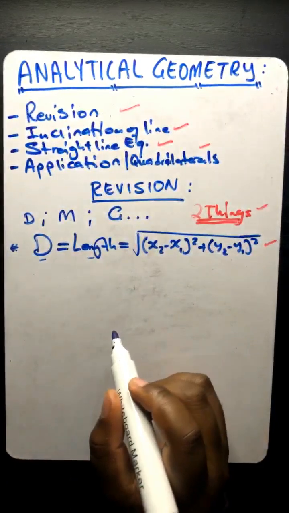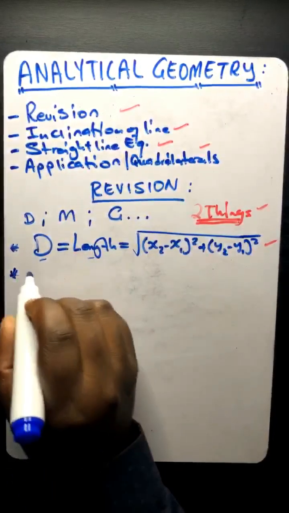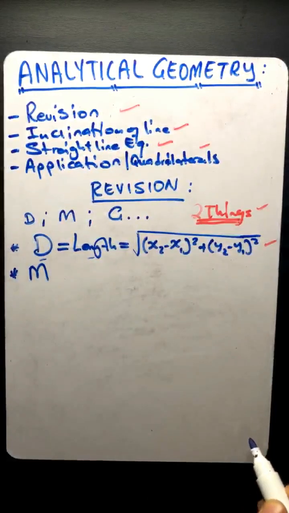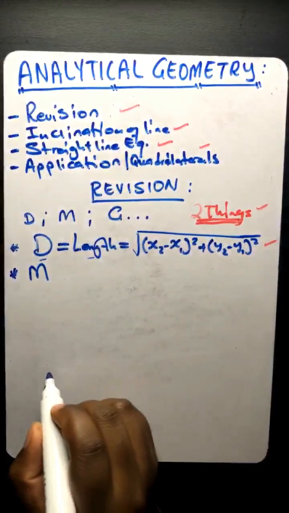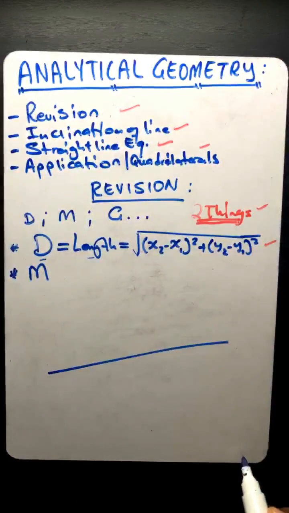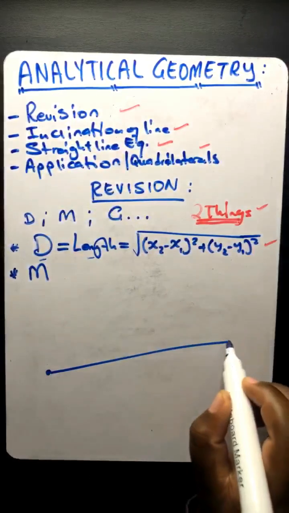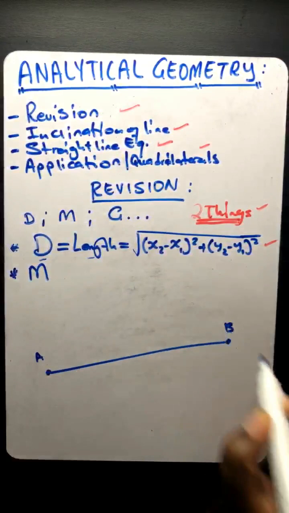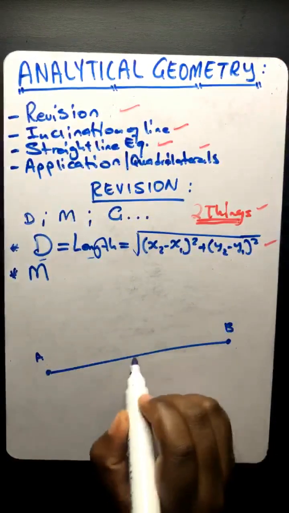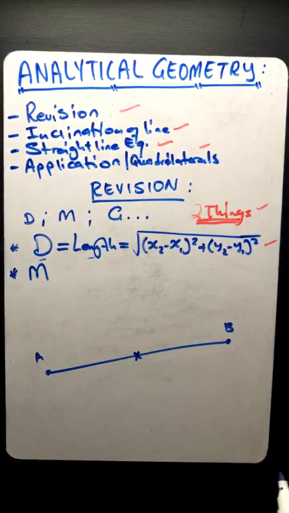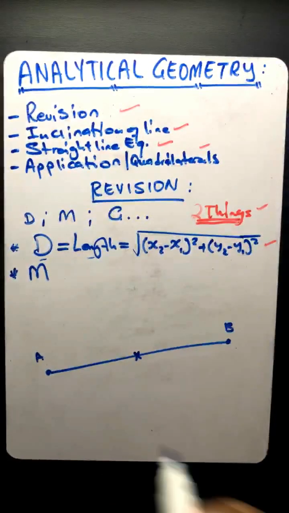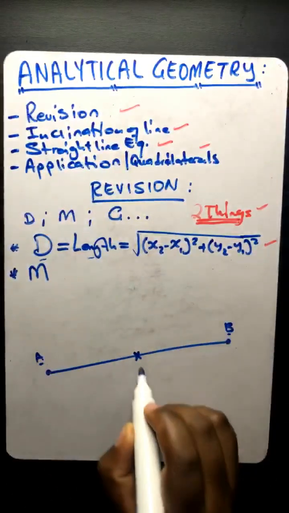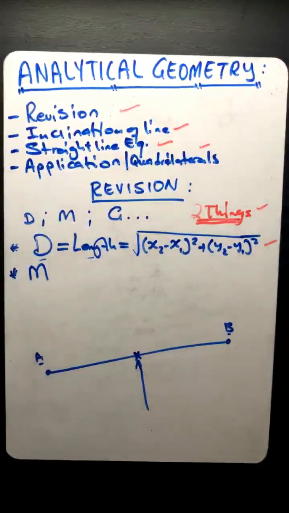So, number 2, let's quickly have a look at the midpoint formula. Remember, the word midpoint simply refers to the middle point between 2 points. Meaning, if you've got a point there and a point there, between point A and point B there is a middle point. Can you see? The middle point between point A and point B is right there in the middle of those 2 points.